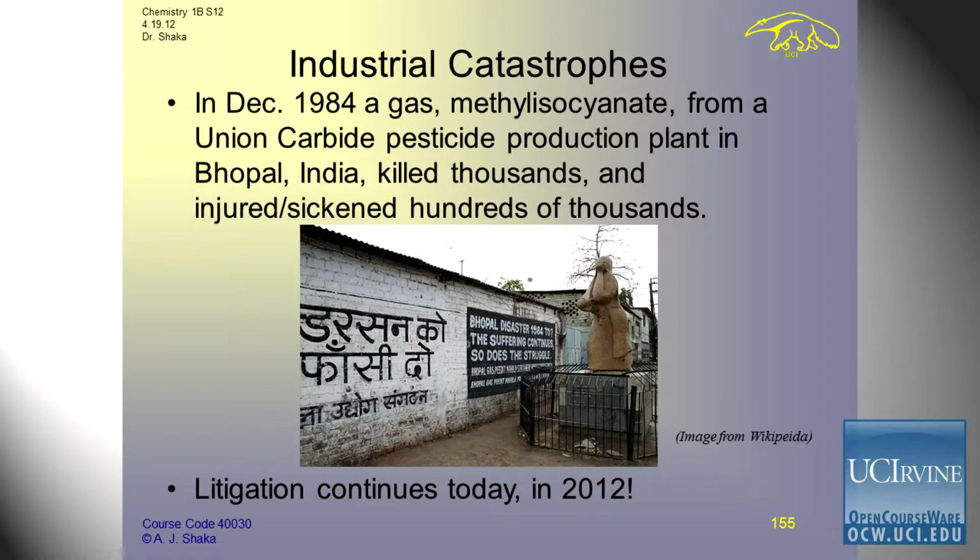This was a giant accident back in 1984 where methylisocyanate was spilled as a gas down in, where was it, Bhopal, India. Thousands and thousands of people were dead. It's because of things like this that we're always questioning, how can I do this chemistry in a safer way? And oftentimes we want to do it in a liquid form. So for instance, we know that North America has a lot of natural gas, yes? We could use it for fuel, but it's very dangerous to transport natural gas. And so we always look for ways to convert that to a liquid fuel, like methanol, convert methane to methanol, so that we can avoid accidents.